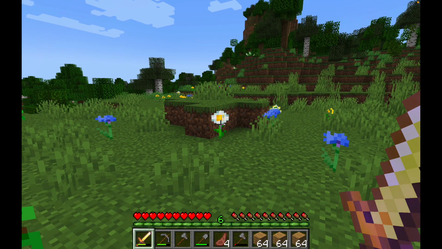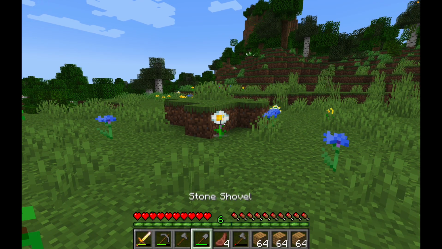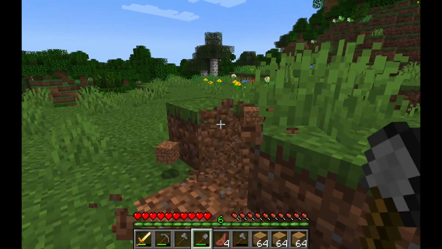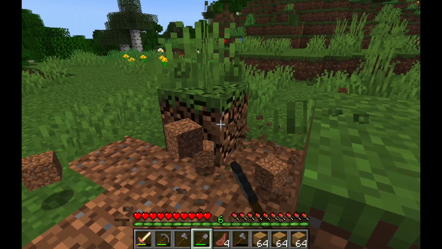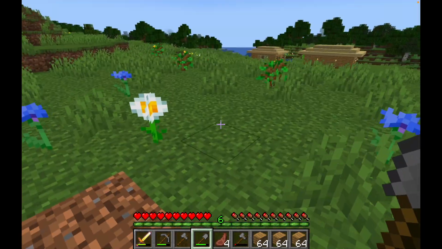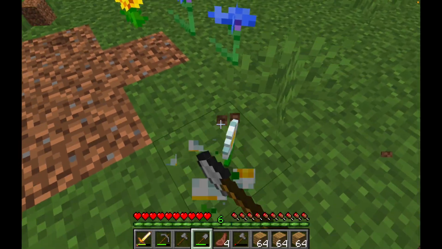So, I'm going to dig out some grass and take some flowers away so I can build the barn here, because I need a big spacious area to build the barn, because I'm not going to make it too big, but I'm not going to make it too small, because I need enough room for all the animals that I get.